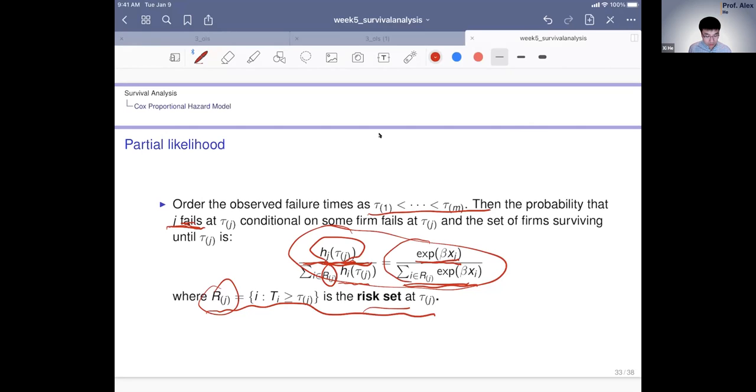Okay. So the reason to maximize that partial likelihood is that we also want our model to be most consistent with the data we see, right? For example, if some model predicts, among all of the people who have survived until that point, person J is the one who actually dies, but if some model predicts that person J has very low probability of dying among all of those people, then that model would be problematic, right? We want some model where it predicts the person that exactly dies to die. So that way we have the model to be most consistent with the data. And it's a similar idea as the maximum likelihood. Yeah, I got it. Thank you.